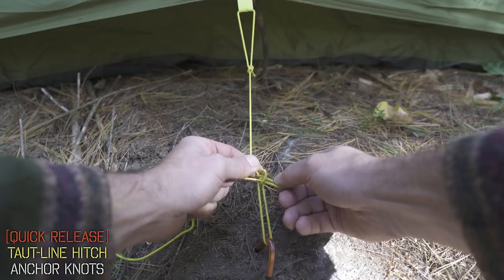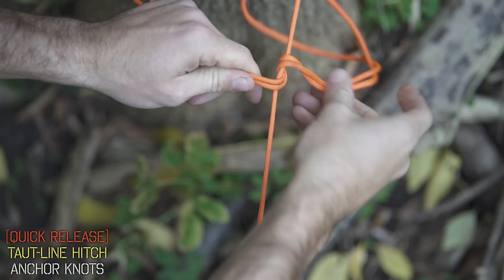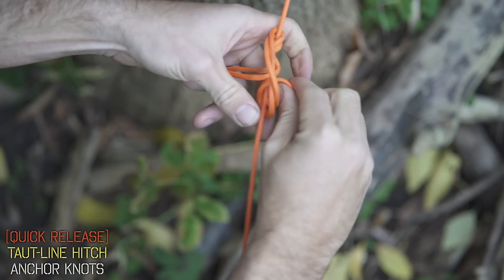This is a nice one to use for your tent and rainfly stakes. You have your bowline on top and then your taut line on the bottom to get perfect tension with a quick release if you want. And if you don't necessarily have the very end of your rope, you could double it up as a bite and wrap that bite around to create the exact same taut line — it works pretty much exactly the same, so it's a really versatile knot.